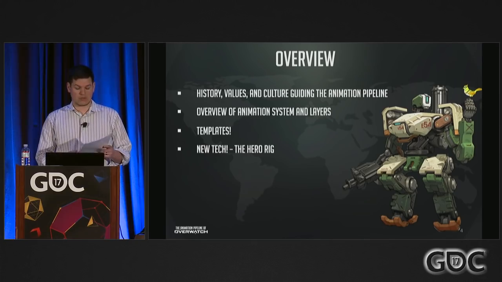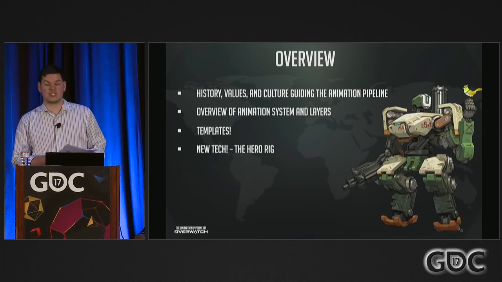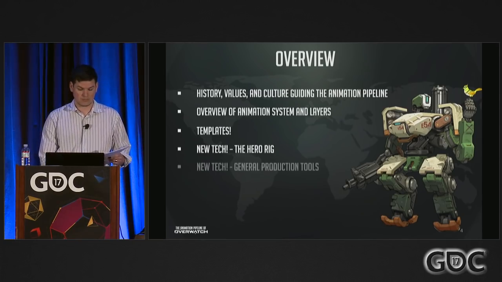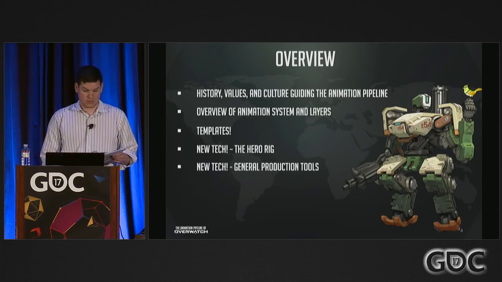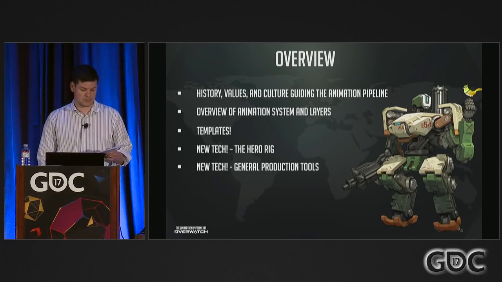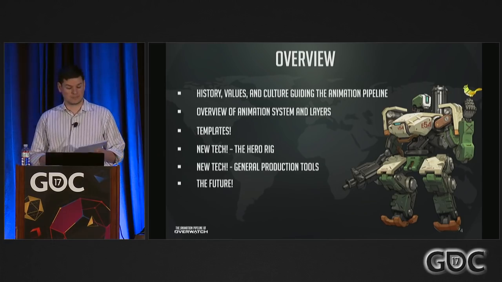Then we'll take a look at one of our most important tools, the hero rig, and its creation, as well as some functionality built into the rig that greatly improves production speed. We have some general Maya production tools as well as some engine tools to share. And then finally, some thoughts for the future and where we'd like to go from here.